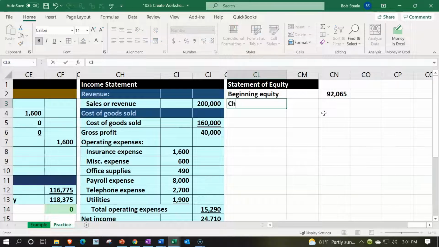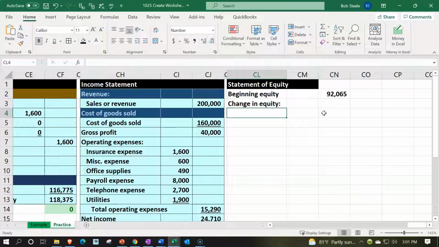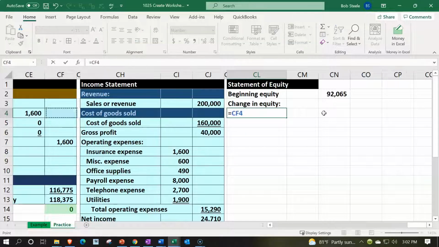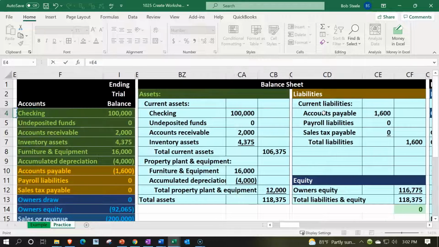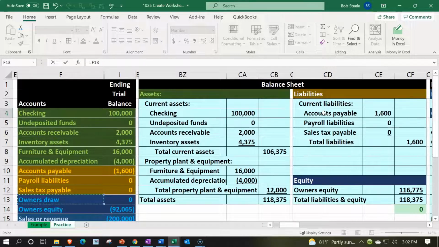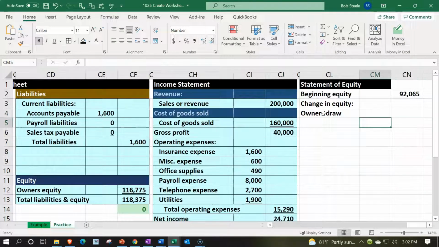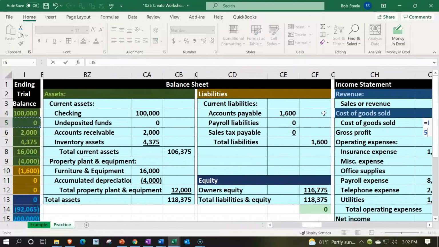And then oftentimes you'll have something called change in equity, which is recording the difference or the change in the equity. It might be named increase in equity, or net increase might be a better name for it, because usually there's going to be an increase if the income was higher than the draws. If you had a loss, then it would be decrease in equity. So then we're going to say owner's draws. I'm going to pick up the draws here. You might say minus draws or something like that, but I'll pick up the draws since it's the first number. This is going to be equal to, I know it's 0, but I'm going to be picking up the draws.